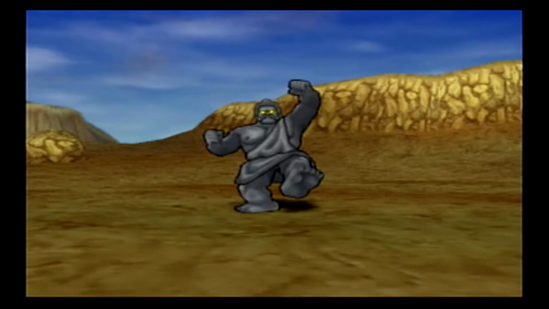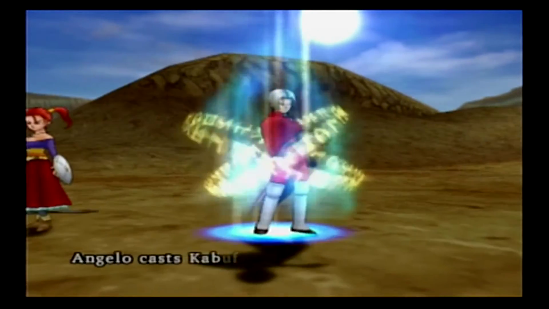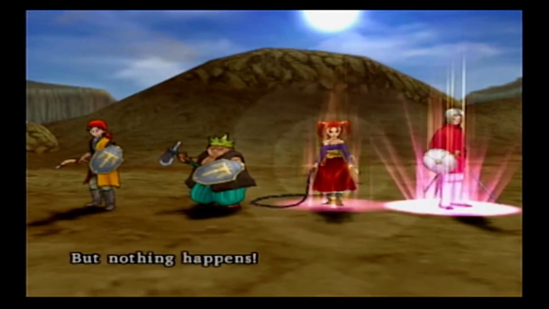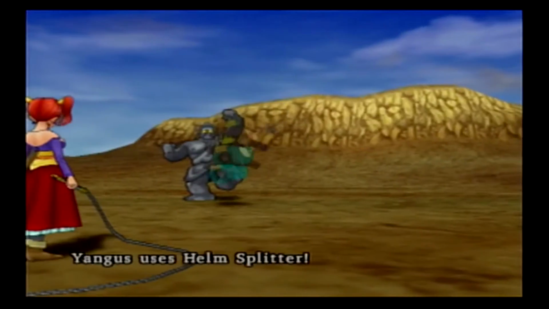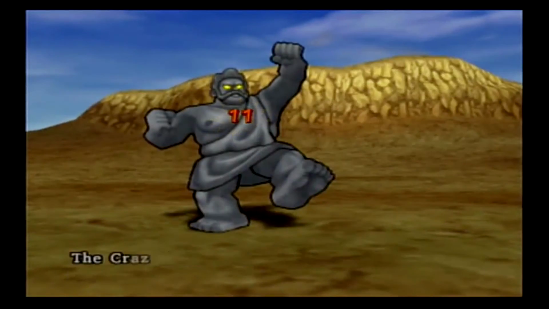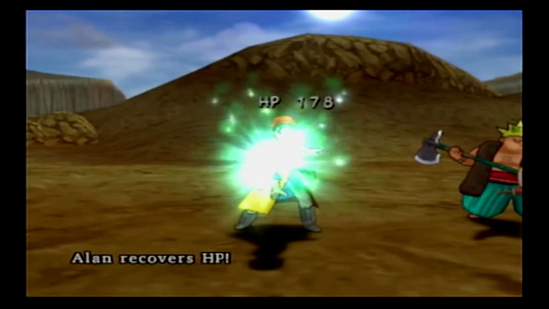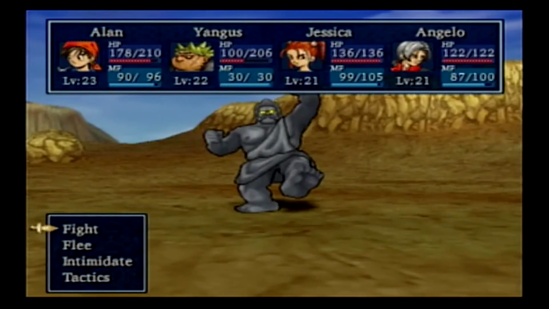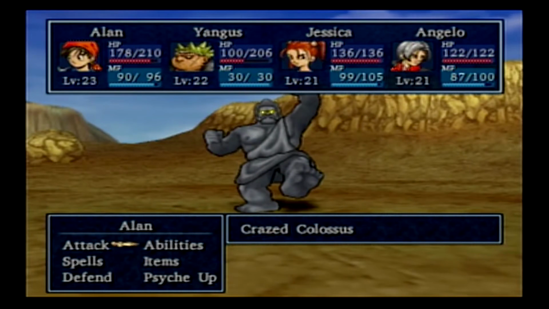And we'll just keep Angelo buffing us up, just to make sure, which we're still getting some bonuses there. There we go, it finally decreased some. Thank God, I was getting worried about that. Alright, so a significant difference you can see now. And so now we just have to make sure we keep our defense up and not let it fall.